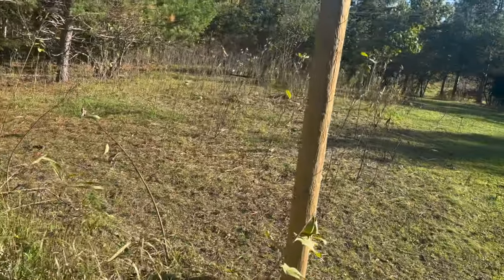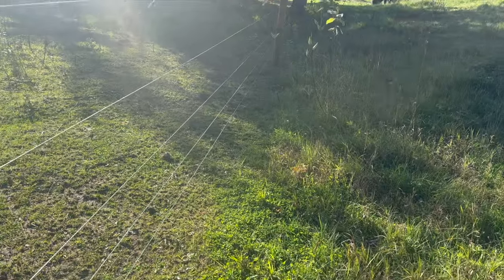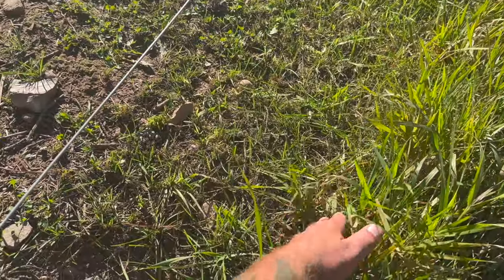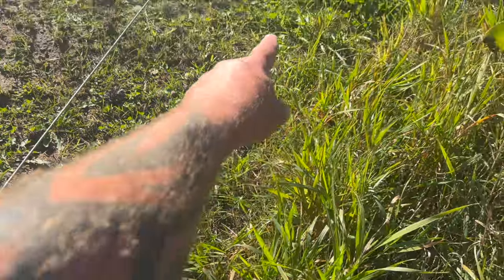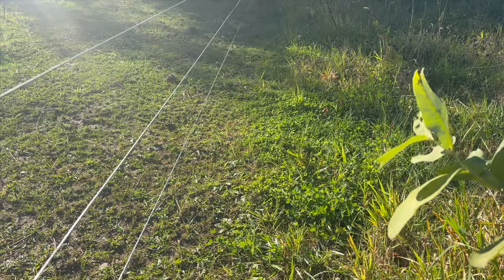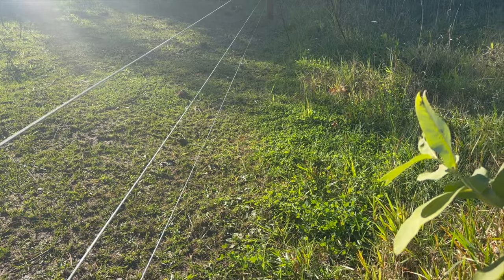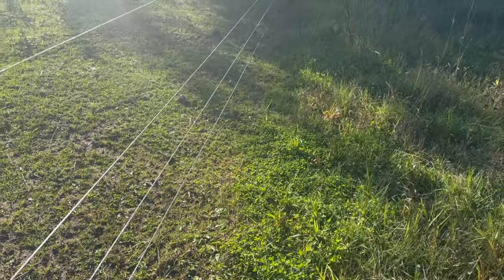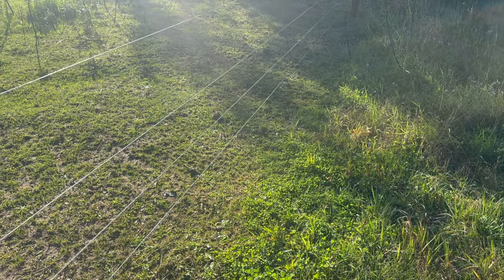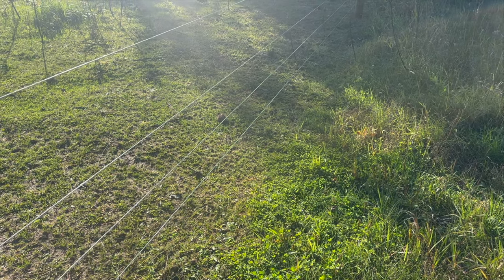Now, one of the problems that we have, if you can see, they're sticking their heads out right up to about here. Wire here, here's where they're going. So they're sticking their heads through and eating on the other side of that fence. That is definitely something we have to watch to make sure that they don't break these fence lines here. These wires. All that area that I made for them, and of course they gotta stick their heads through the fence and eat the part that they shouldn't really be eating, but we got a couple of ideas to fix that. I won't go into it now, but that'll probably be more of a next year thing.